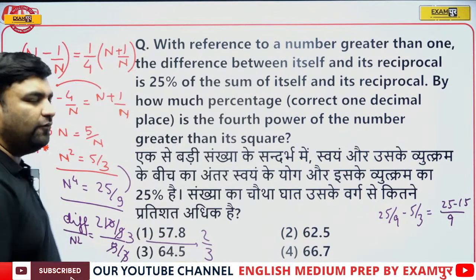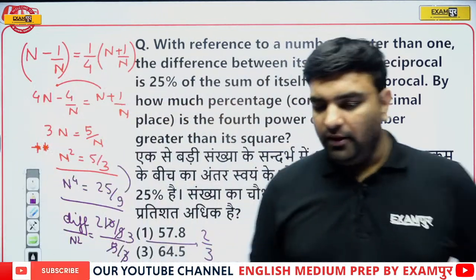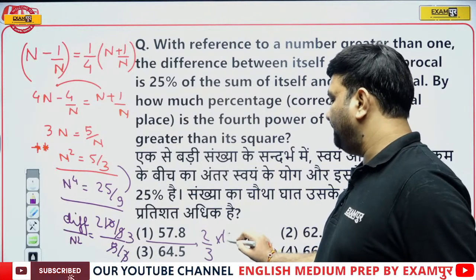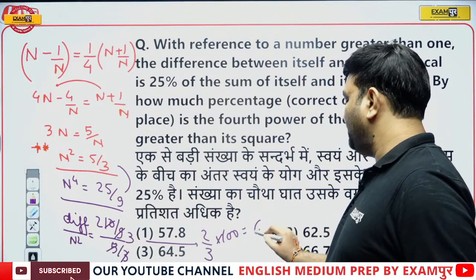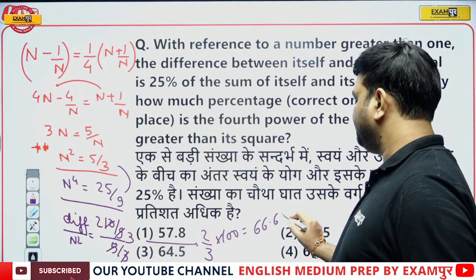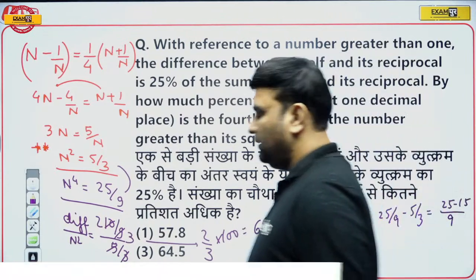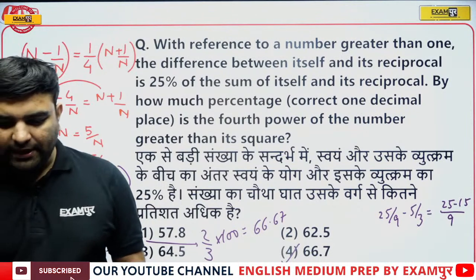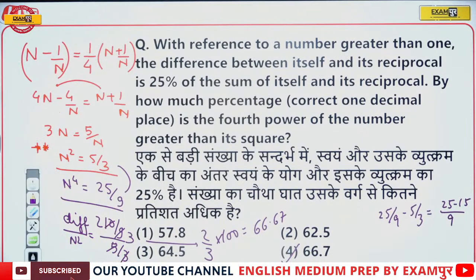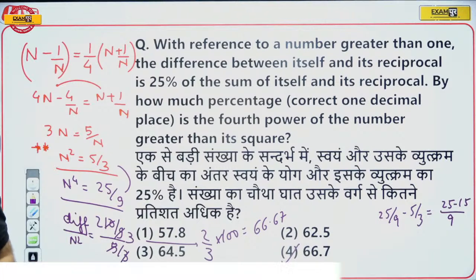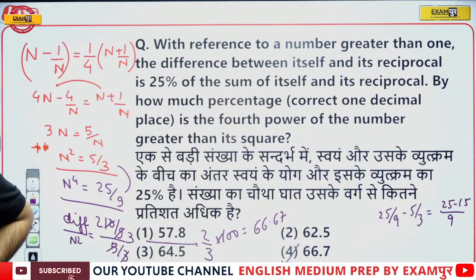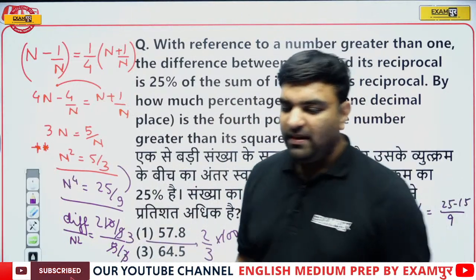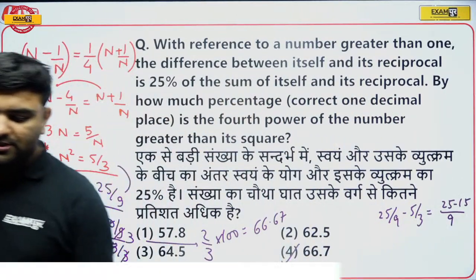If you want to convert into percentage, multiply it by 100. 66.67%. Do watch out, guys. Any issues? Come on, revert back to me. If no, then let me know by the thumbs up.